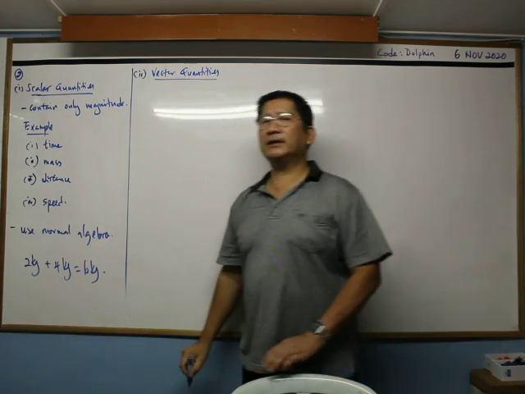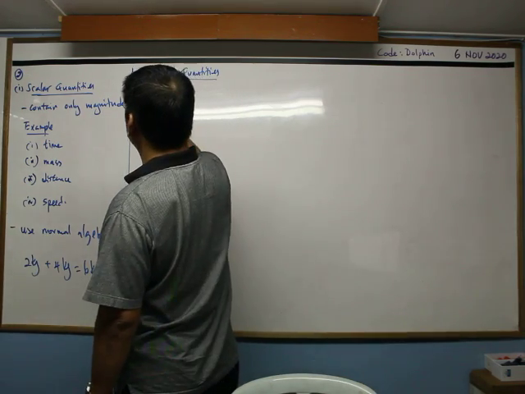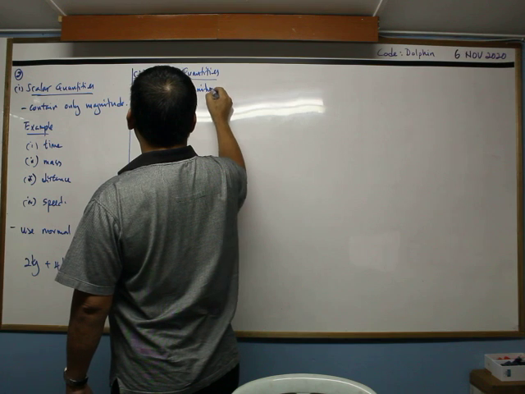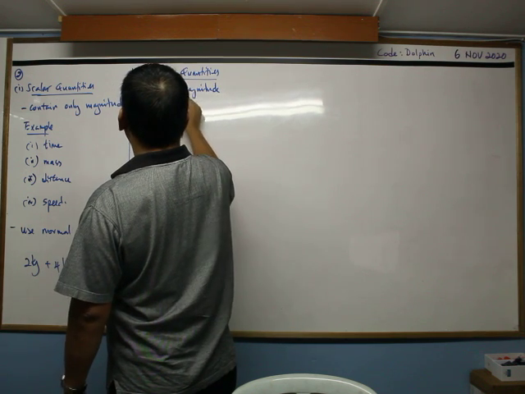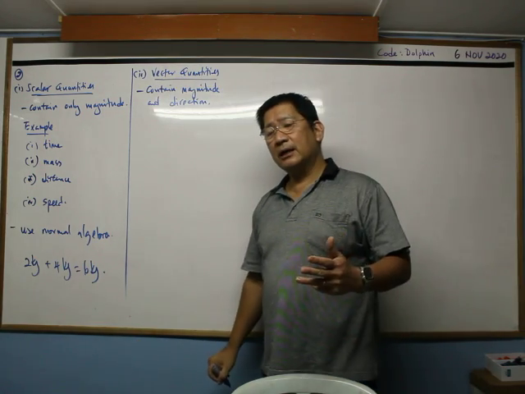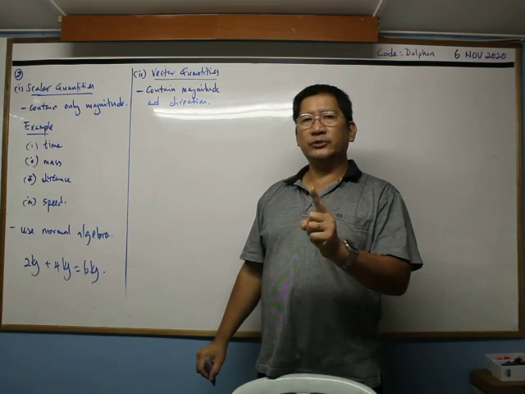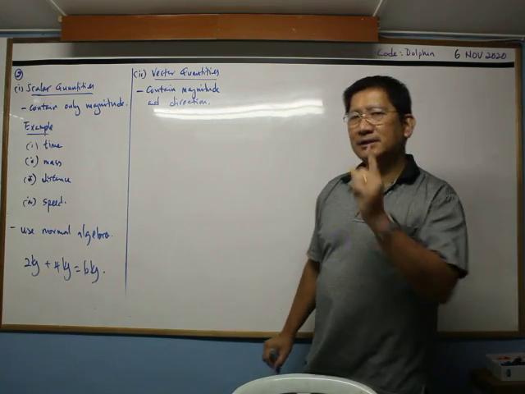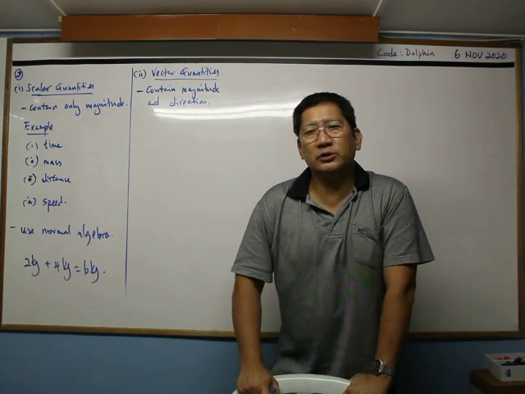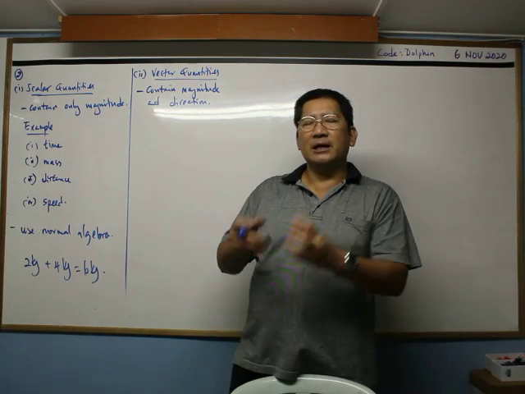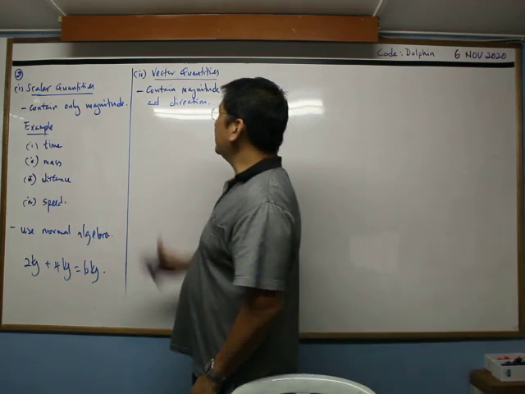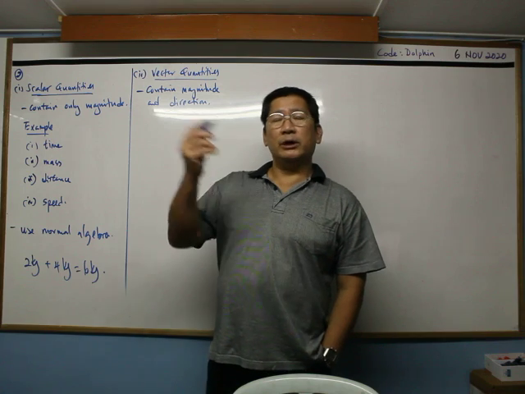Okay, so vector quantity contains extra information. This one contains magnitude and direction. So that means one vector quantity contains more information than one scalar quantity. So that's why the usage of vectors is important in physics, because in physics we try to give information as compactly as possible. So when someone reads your information, they know what you're talking about. Alright. So vector is one of the most important ones, especially when you come to the next topic.